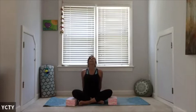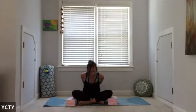Nice, and maybe on the exhale, start to lean forward. It's not a big motion here, it's just a little lean forward. And you can experiment here with your hands if you want. You can start to lift them or leave them resting on the mat, doesn't matter. Sometimes it feels good to lift, it just depends. And then slowly, I want you to draw your knuckles down towards the mat.